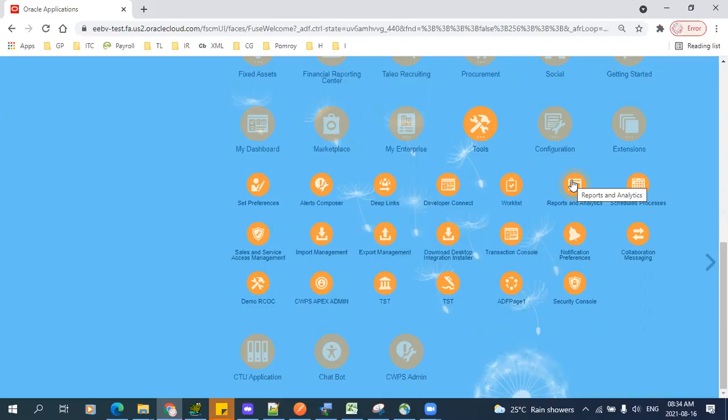For that Oracle product, Oracle enhanced the BAP reporting concept. Along with OTBA reports, Oracle enhanced the BAP reporting development, and both BAP reports and OTBA reports are integrated with our Fusion application. Since we are in a cloud SaaS model, both are integrated into one application, Reports and Analytics, integrated with our SaaS application. With the help of Reports and Analytics, you can develop your BAP reports and your OTBA reports.